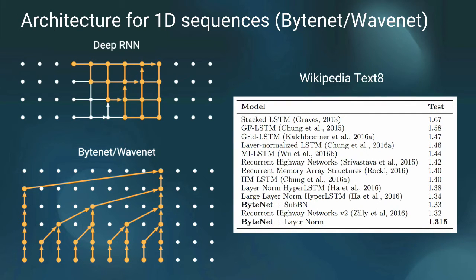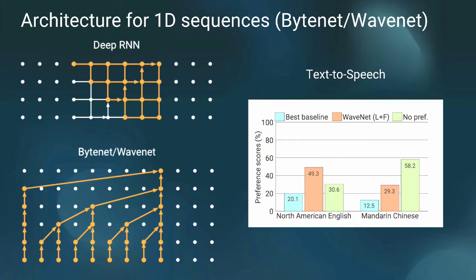So these are nice ideas, but we have to benchmark them properly. And one of the common benchmarks where LSTMs are kings to this day, and all kinds of refined, interesting, powerful models are the state of the art, is the Wikipedia text character language modeling benchmark. And we see that our simple approach was able to reach the best results on this benchmark currently, with results coming out basically once a week. We also applied, of course, this architecture to the text-to-speech task and for audio generation. And we also obtained very good results, and this was done by colleagues Aaron and Sander.